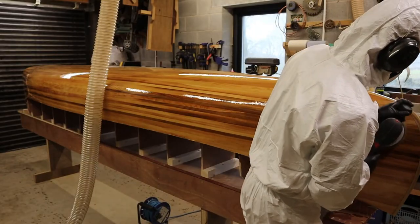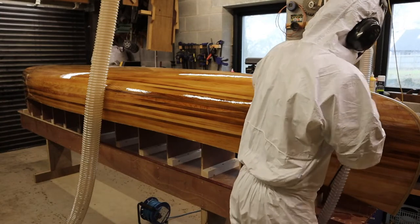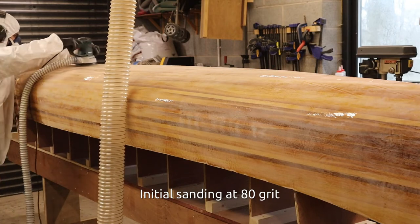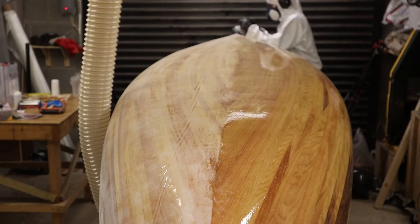The purpose of sanding is to give a fine, flat finish that the varnish can adhere to. The varnish is needed because the epoxy itself is not UV resistant, so in the long run in sunlight the epoxy will go cloudy if it's not coated in a UV resistant varnish. So although it's lovely to see the entire finish so shiny and clear just now, it's going to go sort of grey and matte finish until the canoe is pretty much finished and ready to be varnished.